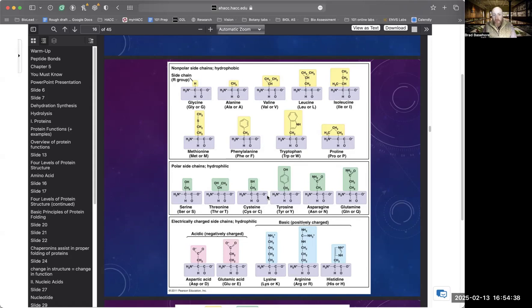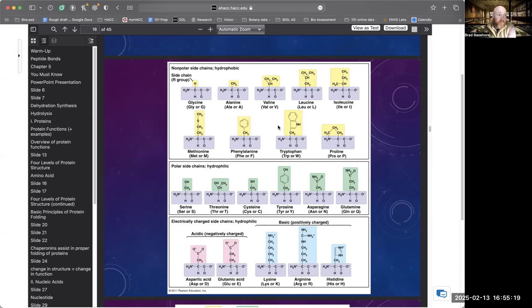So all of these in yellow are R groups that are nonpolar. They don't have any sort of charge. And if you look at them, it makes sense. A lot of carbons, a lot of hydrogens, none of those things are going to form hydrogen bonds. They're going to be nonpolar. They're not going to react with water, things like that. Here we have a sulfur, which is interesting. That one's sort of buried in between two carbons. Here we have a couple ring structures that are just carbon and hydrogens. Over here, there is an NH group, which does have a tiny bit of reaction with water.